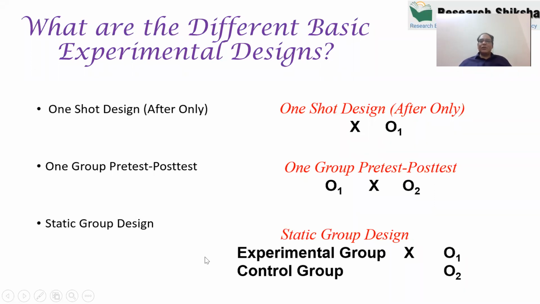Similarly, we have a static group design, which is very common. You make two groups, an experimental group and a control group. You apply the experiment on one group and you leave the control group as it is. Normally, to show, we can provide a placebo. Placebo means glucose or water. So either you are doing nothing or you are just giving some placebo to show that we are also giving you something. So you provide the experiment in group number 1 and you do nothing on the control group, and then measure O1 and O2. And then you compare whether O1 and O2 are different or not. O1 and O2 are the measurements.